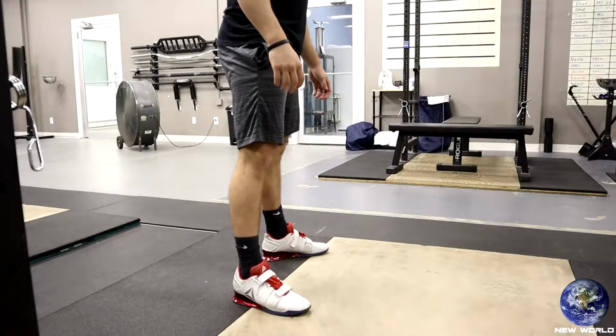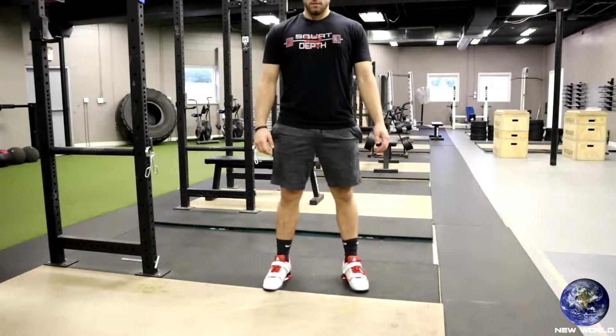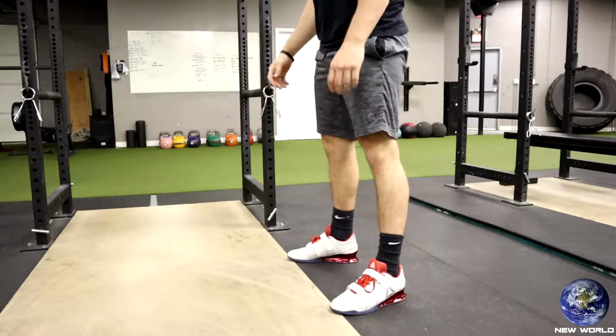The first 3 steps will be done just as an air squat, and the last 2 steps will be done in the rack with the barbell on your back. Step 1 is all about finding your stance. Start by placing your heels about shoulder width apart and turn your toes out 30 degrees.